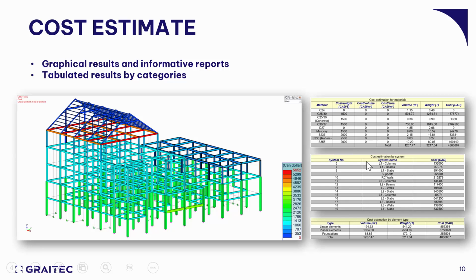Here we have even more detailed reports. So as you see, we can have the reports based on the usage of the material. And as well here in Advanced Design, you can also individualize each type of the element. So you can check your columns, your beams, your foundations, how much is going to be the cost for each of those elements. So this is also in a report format. And finally, you can also have them categorized in linear, planar, and foundations. And Advanced Design will be able to give you a total estimate of cost of this project.